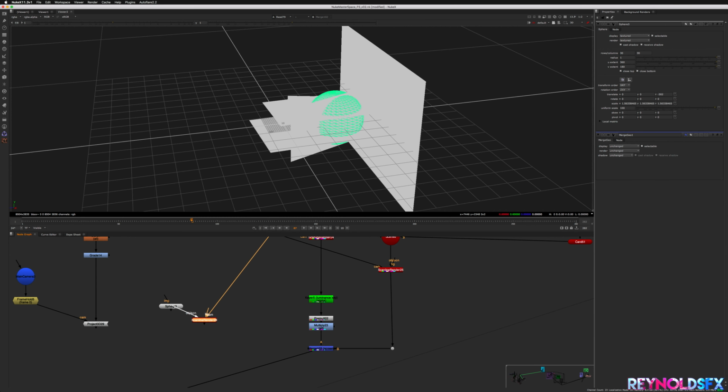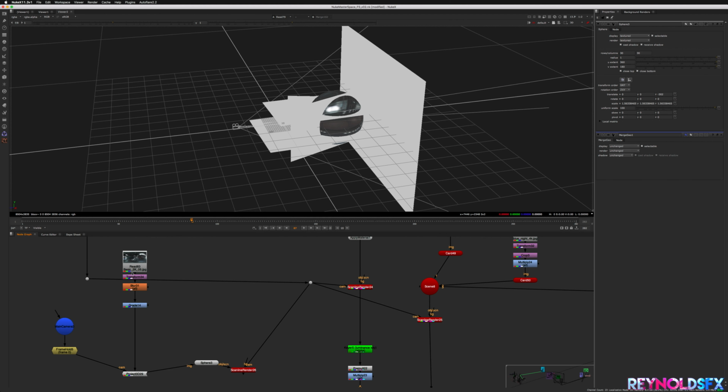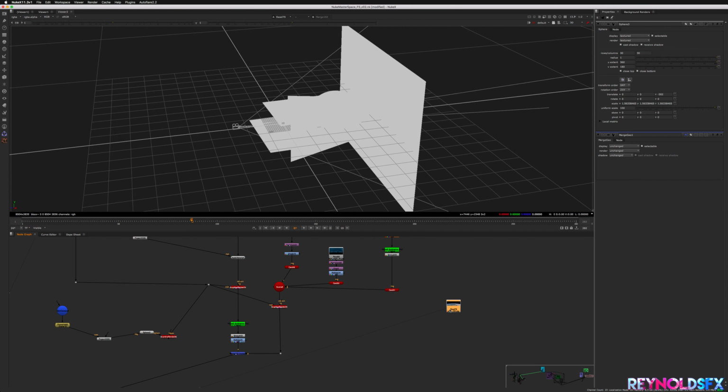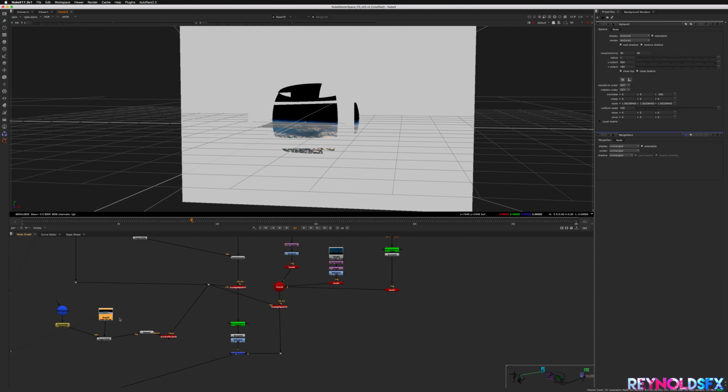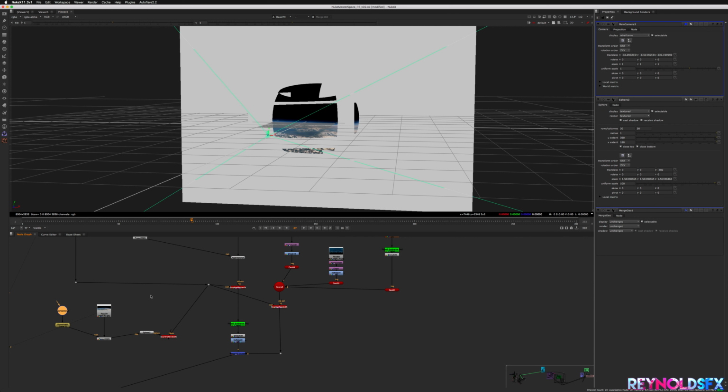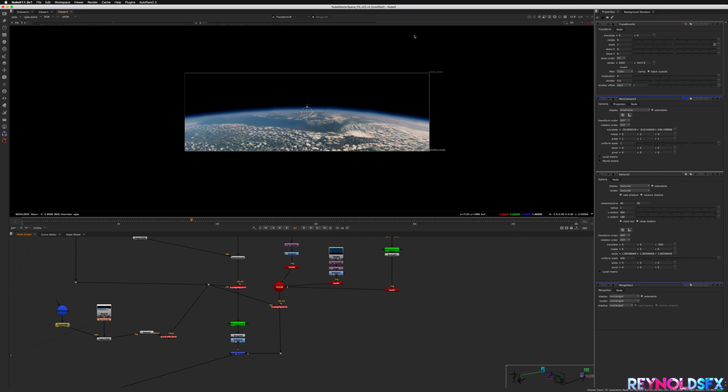We're going to do the sphere, and this sphere is going to be plugged into our projection map, and we'll bring this down, and I'm going to delete this, delete that, delete this. I'm going to delete all that actually, and we'll take our Earth photo and see what we can do here. So, okay, we want this, and I'm going to maybe move this up, or actually let's put a transform here.